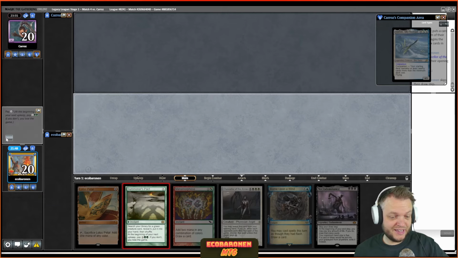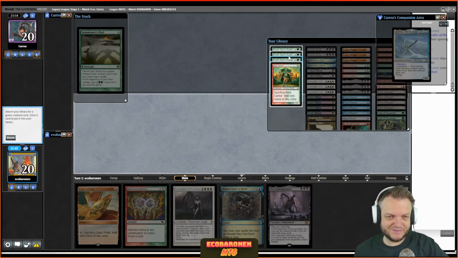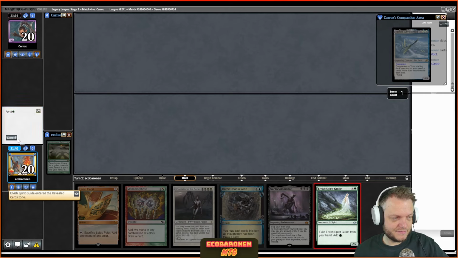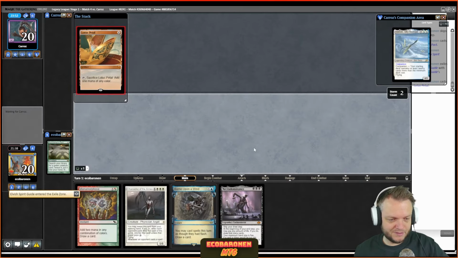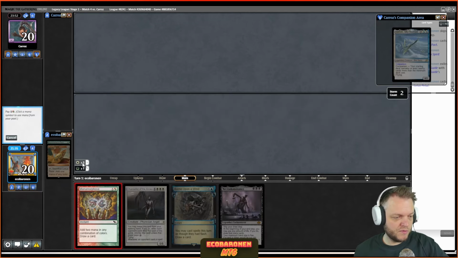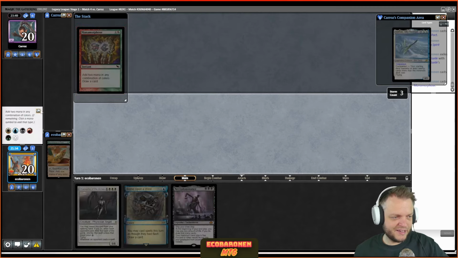Black. So I need to draw land, Edel, Ritual. Yeah, it's probably like 25% or something. I don't like it, but I think it has to be done. Exile Spirit Guide, play Petal. Manamorphose into double black. If I hit, the video goes on. If I don't hit, the video stops.